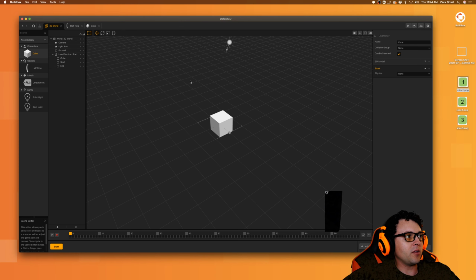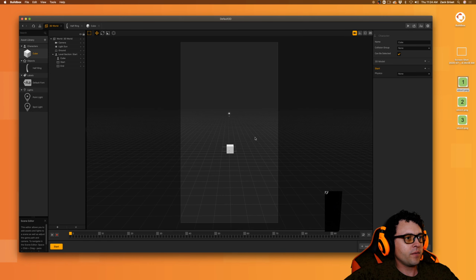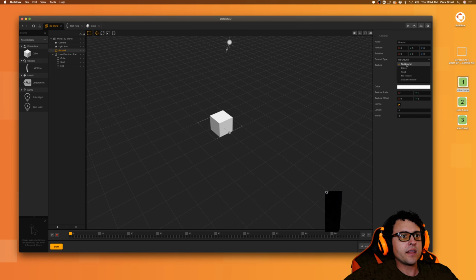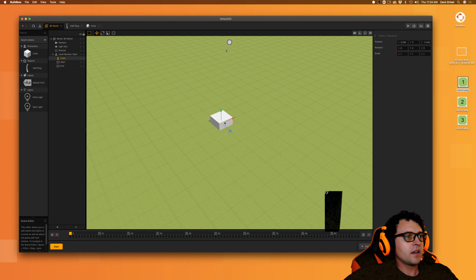And I'm going to zoom in a little bit more so we can see this a little bit easier. Okay. Let's make sure that this is on the plane that we like. This is working the way we want it to. Also, I kind of want to get some grass in here, just because I like grass. Okay. Let's crank you up a little bit.